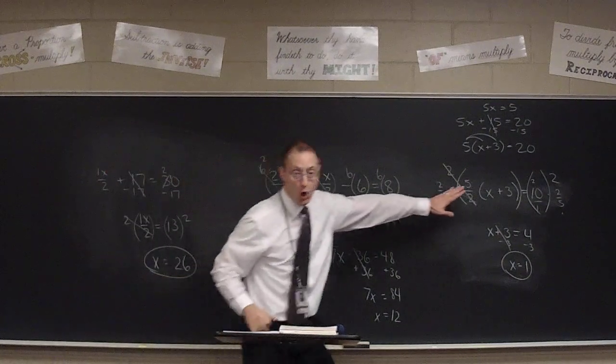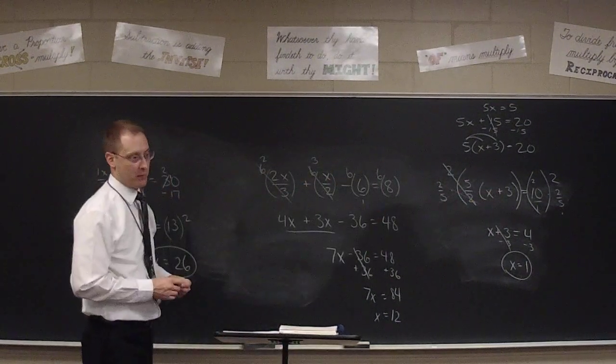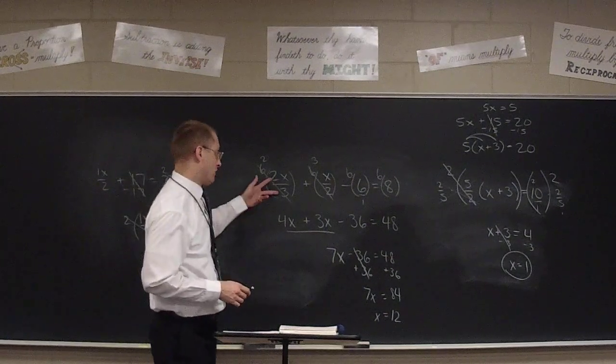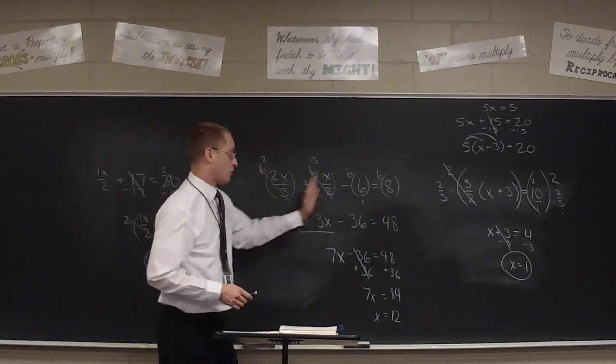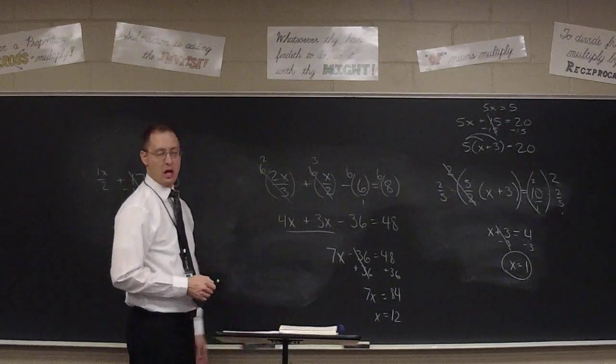So a couple of ways in which you could have approached that, but I wanted to show you, since the one side was all grouped as one thing anyway, you could multiply by the reciprocal and knock out the fraction that way. Here, could I have done it, right? This is all different terms, it's not all grouped together. I had to take care of each term separately. But there, a little shortcut we could have used.